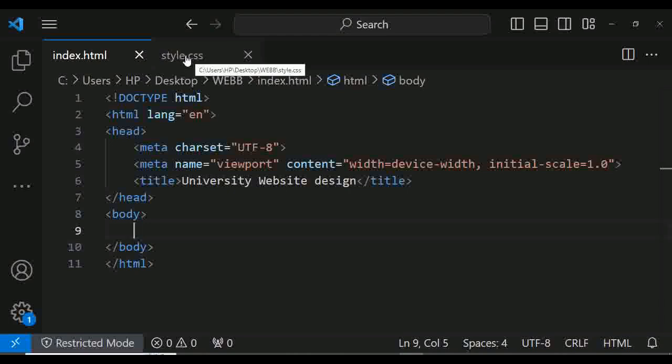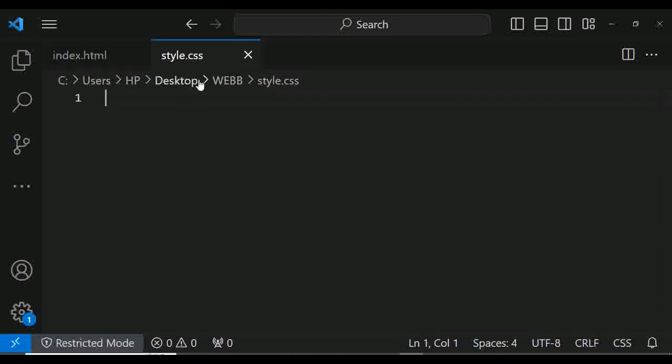So let's go to our CSS, style.css. Click on this up here. So for this one, CSS is just to style your HTML, right? Whatever it is you do on your HTML file, you can structure it using CSS. So here now let's do something. We want this to be applicable to all the files in the HTML. So for you to do that, you press Shift 8, that's star, right?